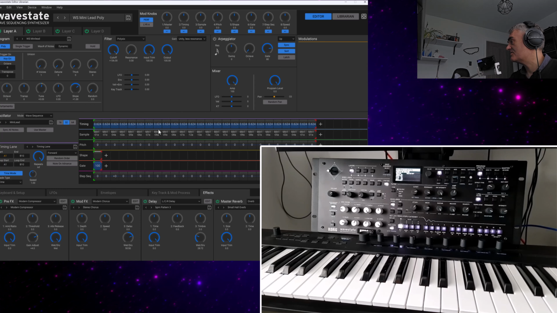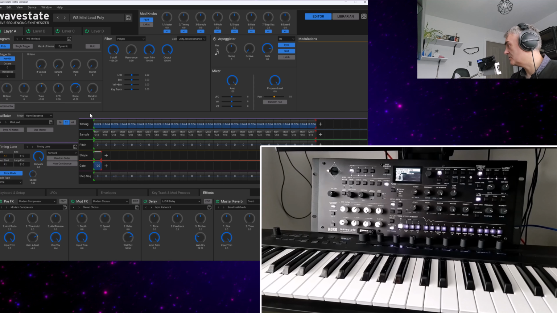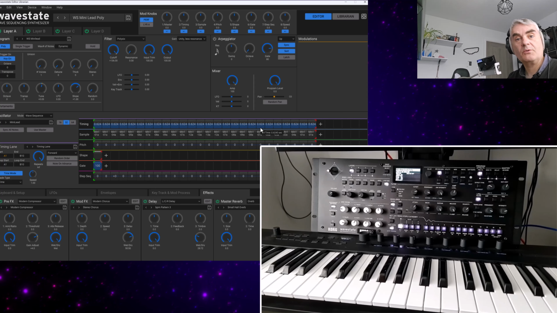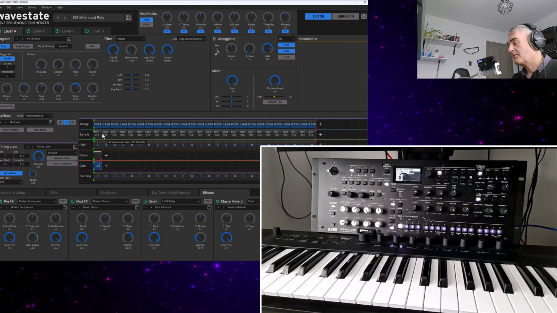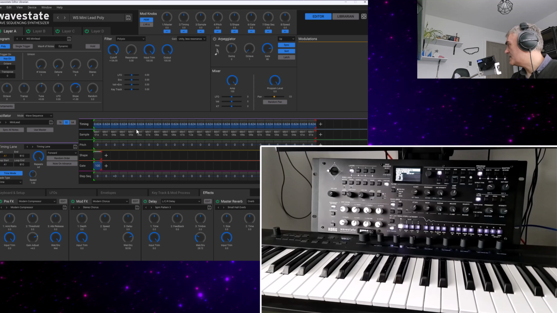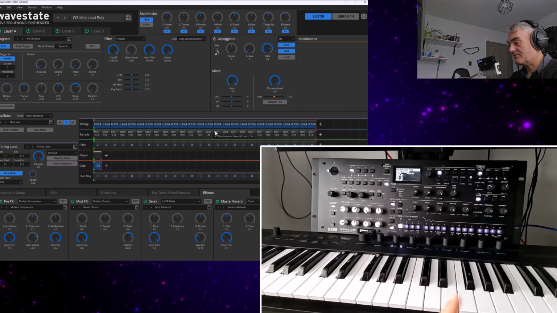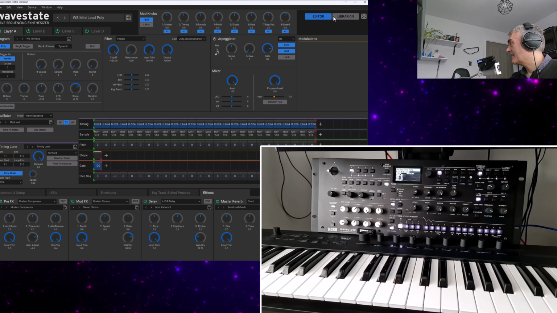And here you can see the sequence that I'm using for this. This sequence is built into the Wavestate, so you can go and import this mini lead wave sequence in. And here you can see, and I've checked this with the virtual version of the Wavestate, this is how they did it on the Wavestate. So it's really well done on the Wavestate, brought in from the Wavestation. So here you can see it's using the mini Moog sample, but it's all these different ones that it evolves in. And that's what makes this sound so alive. So that's why I really like that one.